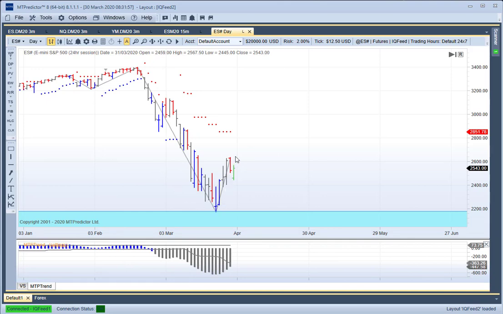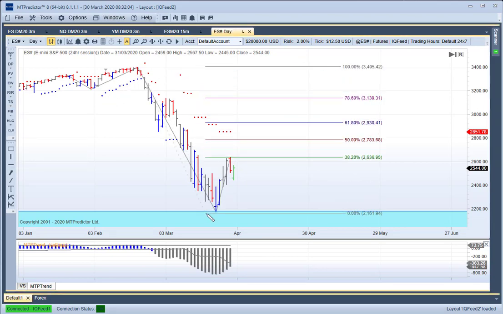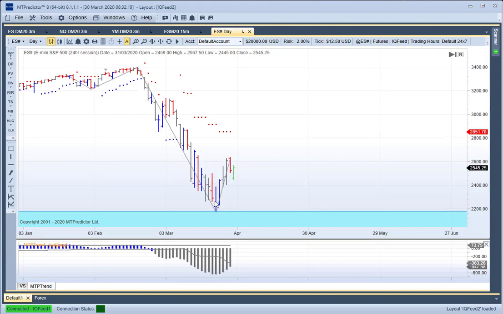Well, the market's rallying up slightly. It's actually just rallying up if I put a fib retracement on. It's actually just about got to a 38.2% retracement before it started to decline today. That's a typical retracement in the initial move off a low. So it's amazing how these markets are doing what we anticipate. There's nothing random about this, even though it's quite a sharp move. It has stopped at our DP level.